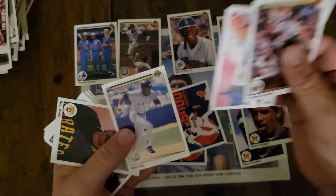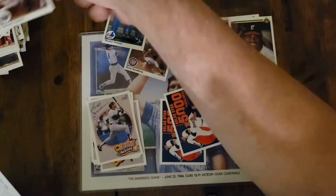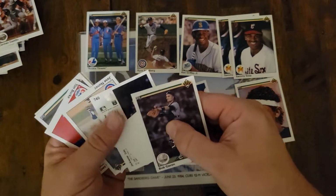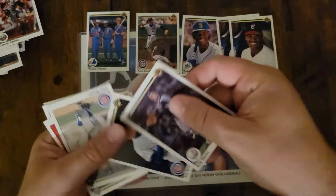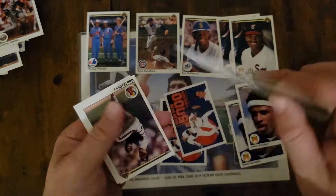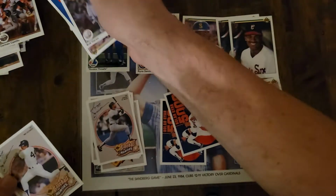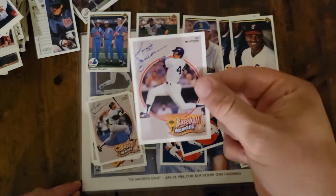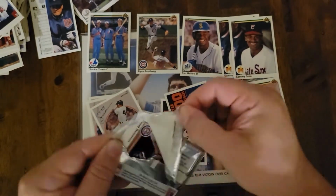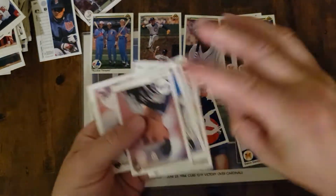There's Bob Walk. There's Bob Guerin. It's the Bob pack. Here's Jose Canseco. Always. And there it is again. Oh no, it's a different one. Holy shit, it's number 3. So we finally got a different one. Come on, just give me that checklist. Even if it doesn't have the auto on it, I feel like I had a chance if I can get that checklist.